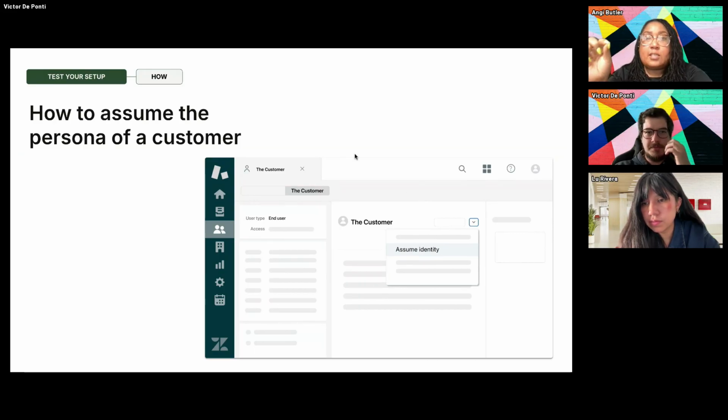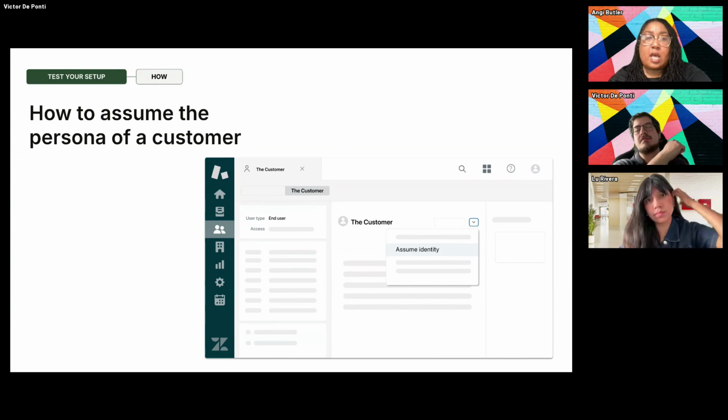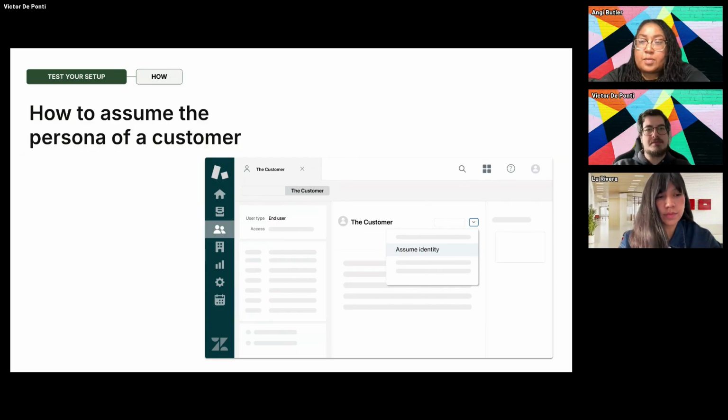Once you click assume identity, it's going to pull that knowledge center up the way they would see it in a separate tab. Once you see what you need to see, you close the tab, go back into this profile, and click on revert identity. I hope that helps, Wendy.